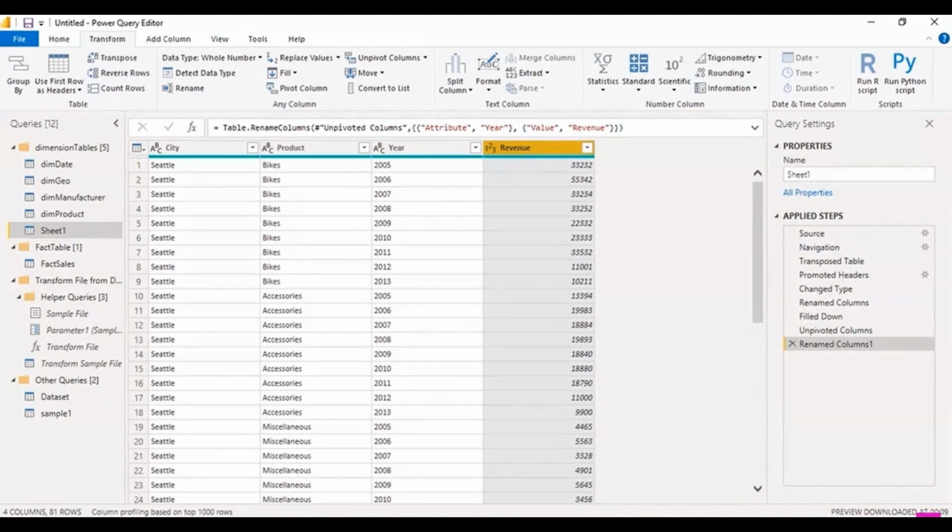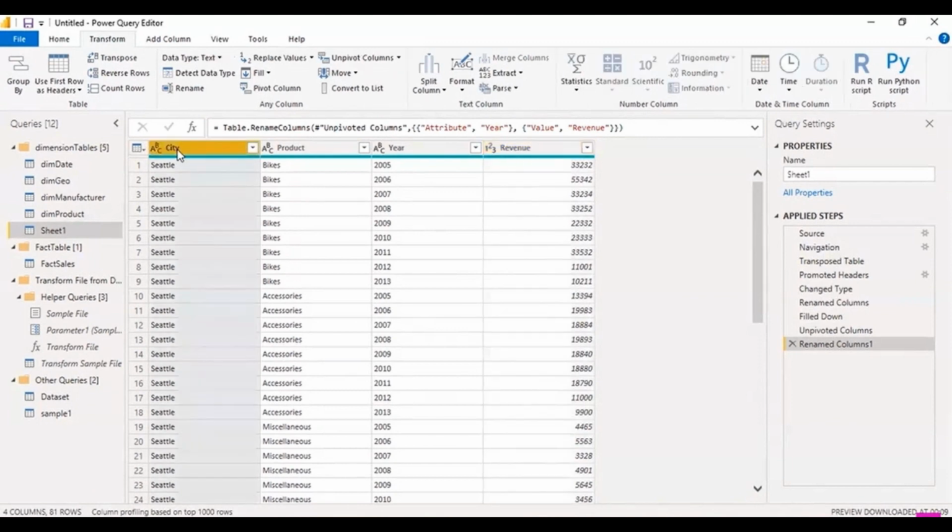So if I repeat in a small way and summarize what we have done, we have first used the transpose button, which transposes rows to columns and columns to rows. And then we have used a very good feature, use first row as headers. Sometimes we need to set the values from the first row into the headers of the table.